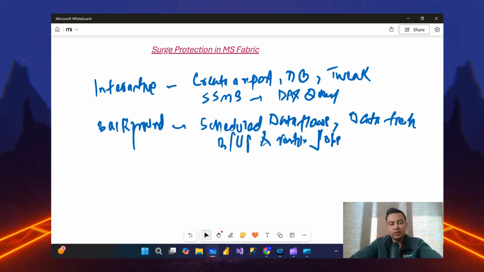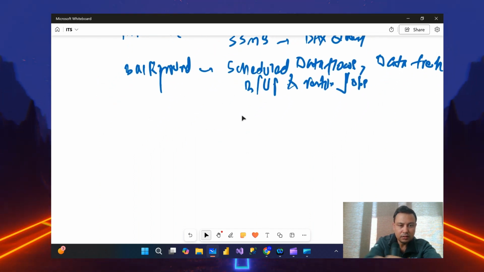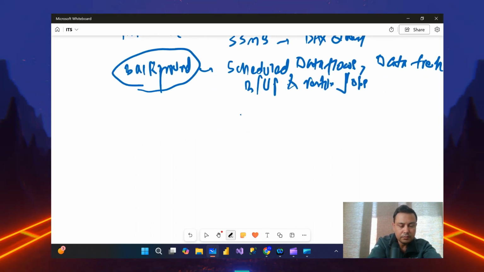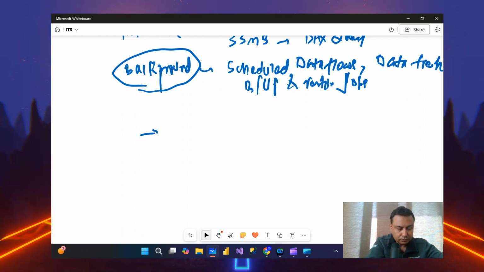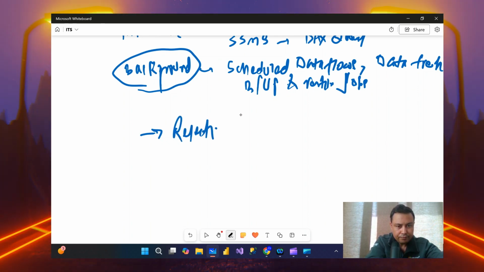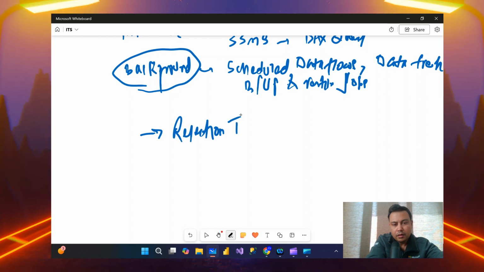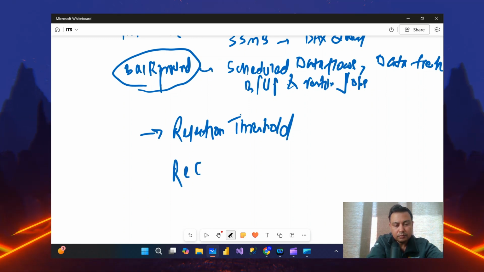When it comes to surge protection, we are dealing with background operations. And there are two parameters that can be tweaked. Number one is the rejection threshold, and the other one is the recovery threshold.